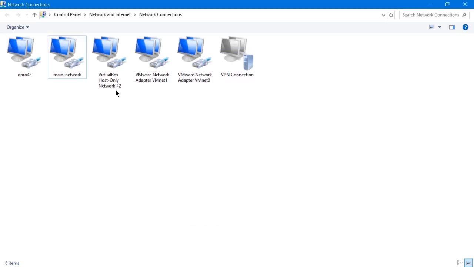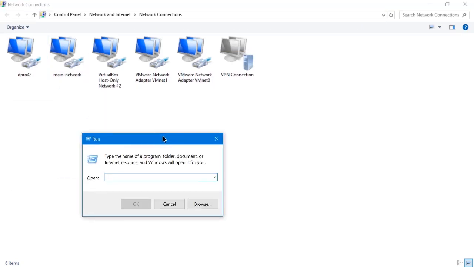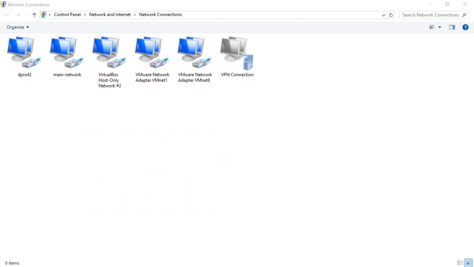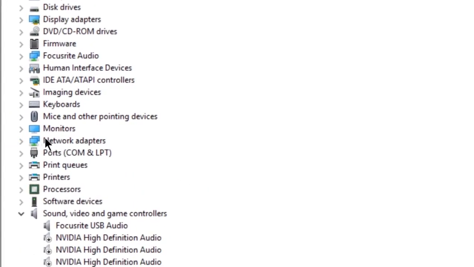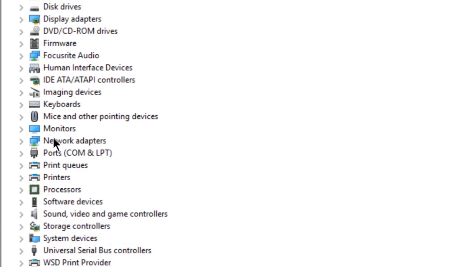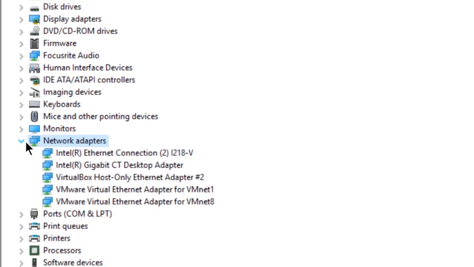Once again, as I mentioned, you could go to the run prompt and go to the device manager by typing dev-mgmt.msc, bring up the device manager to see those network adapters. And you can see the category here. I'm going to minimize that. See the category here, network adapters, open it up, and we see indeed the Ethernet connection. That is built into the motherboard. And then this gigabit CT, a separate network adapter that I installed there. And then anything for virtual network adapters. But these are our 2 physical network adapters.